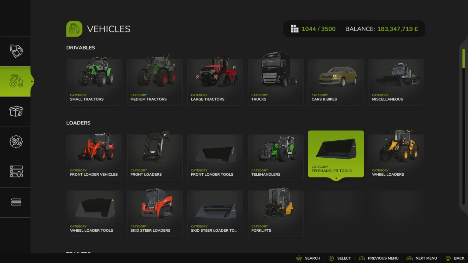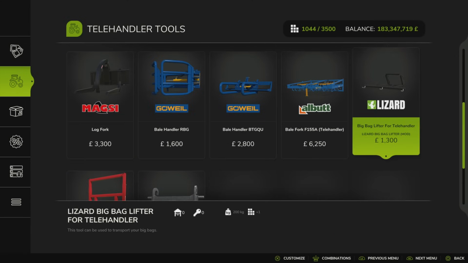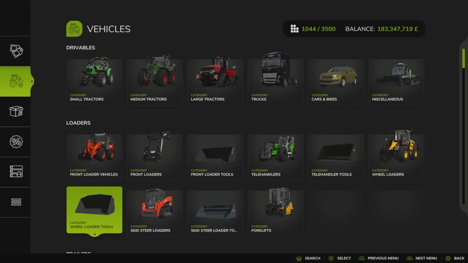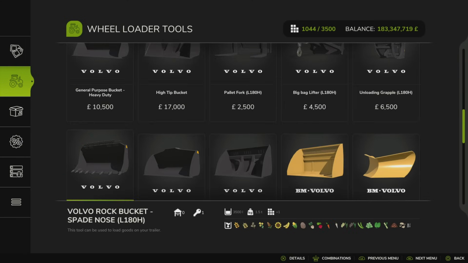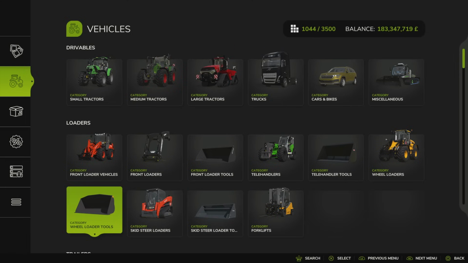So that was under front loader tools. We've got one under telehandler tools, just there, same options, and then we've got one under wheel loader tools, just there, again, same options. Not one under skid steer loader tools. Just under those for picking up big bags, 2, 3 or 4 at a time. That's the Lizard Big Bag Lifter.